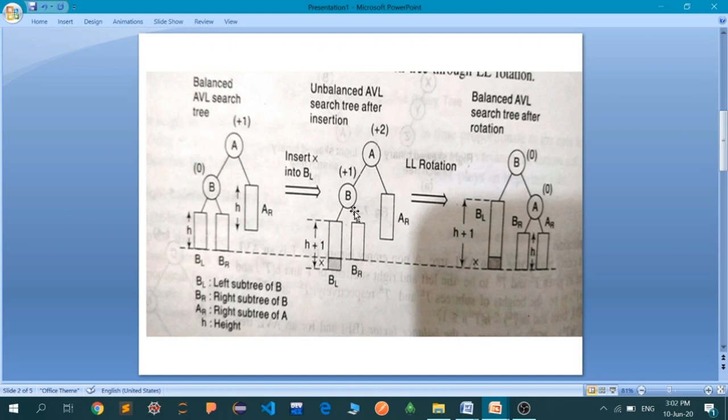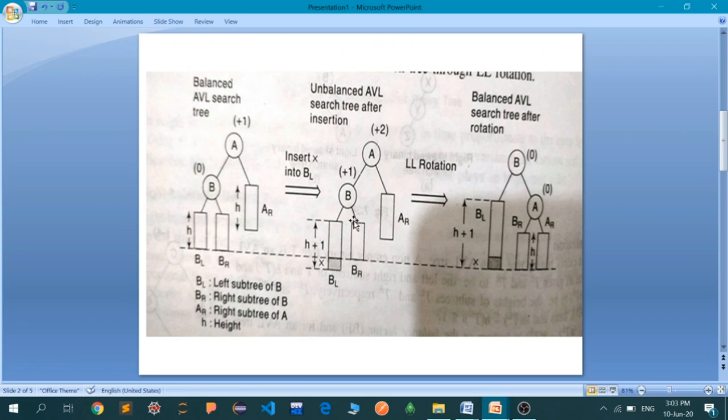So what we have to do is switch the loyalties. This right subtree, BR, has now switched its loyalty towards node A, as shown here. So the complete rotation includes two steps. First is the rotation part, in which your middle node has moved up, a clockwise rotation, and after that the switching of loyalties. So the switching of loyalty has taken place.